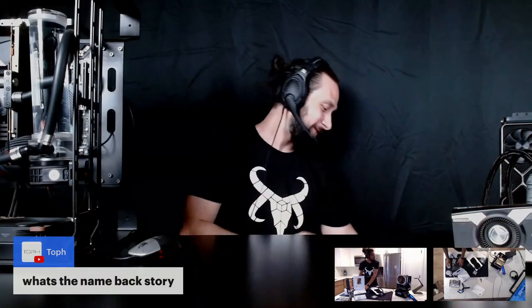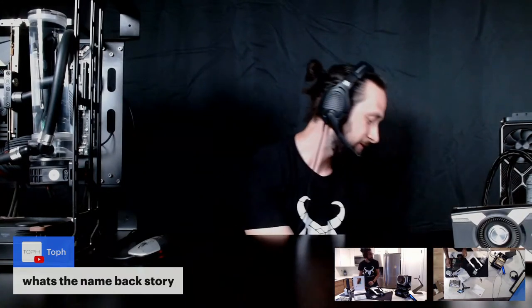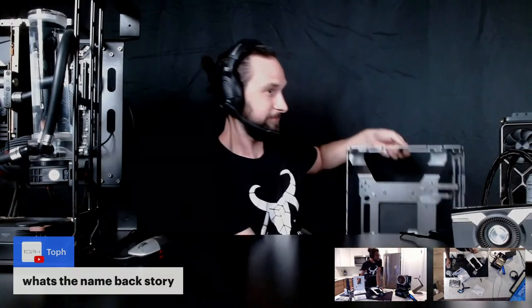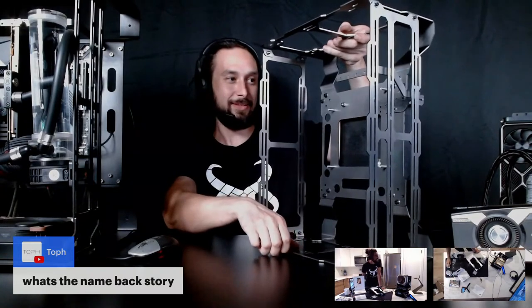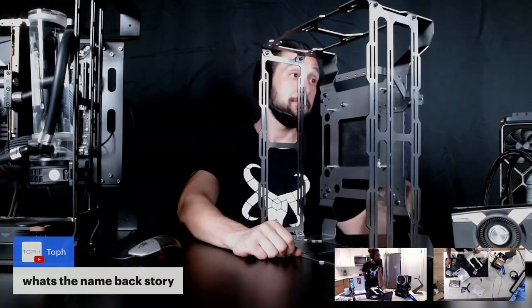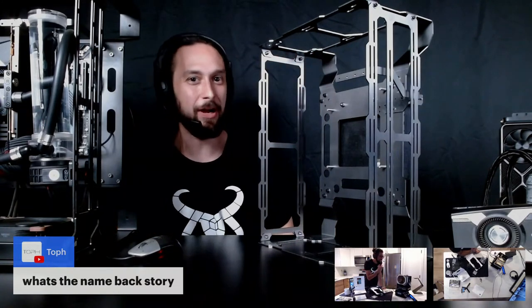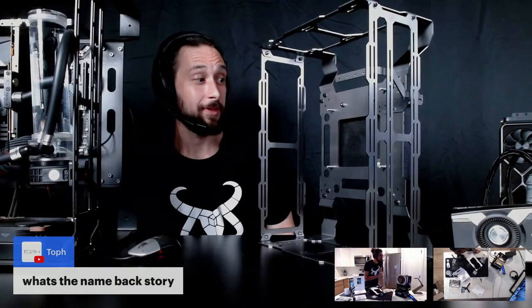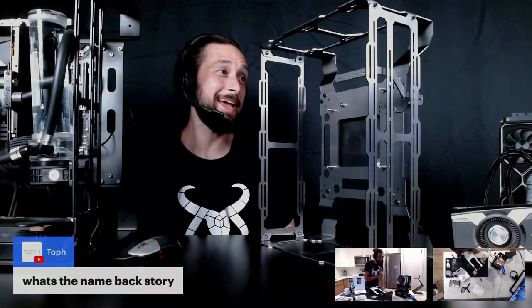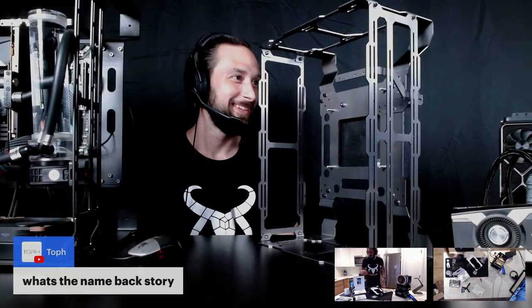So lo and behold, the grand reveal of this is Calypso. Holy crap. I don't actually remember what revision this is at this point. I think this is the third 3.5 prototype, but it's probably the 10th or 20th revision at this point. 80-ish plus.